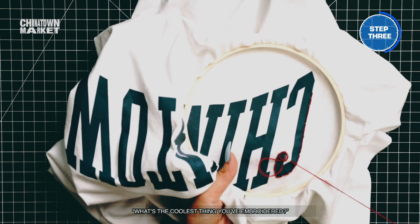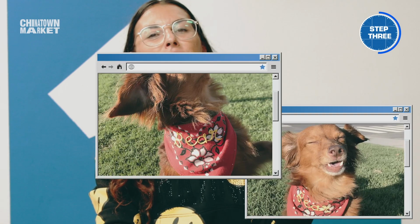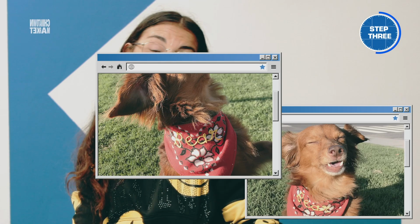What's the coolest thing you've ever embroidered? Something for my dog. I embroidered his little name on a bandana, so when he's walking, people don't have to ask what his name is.